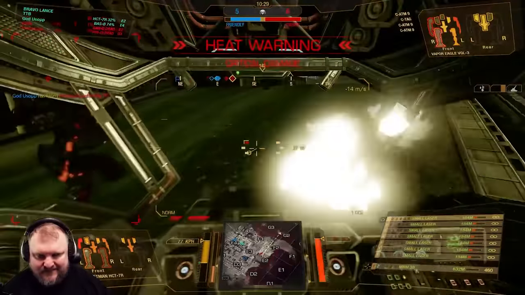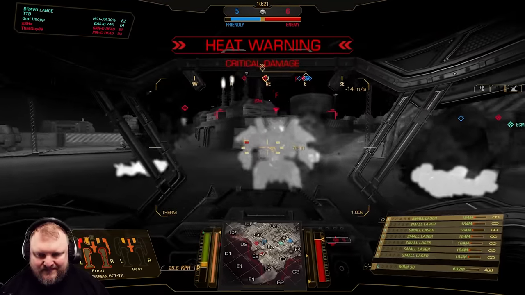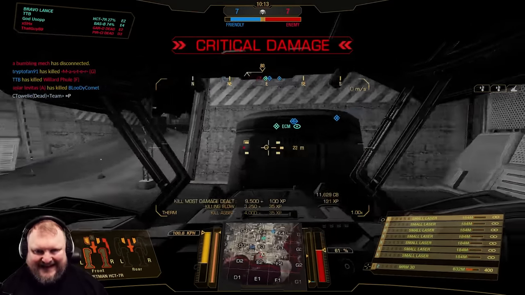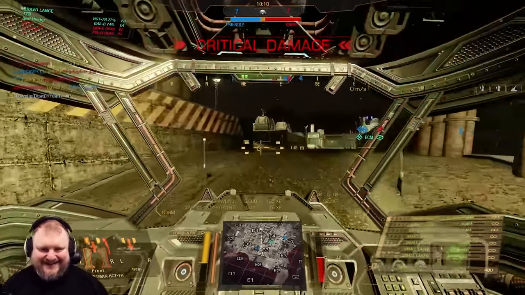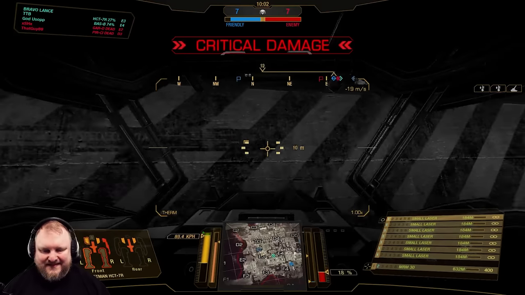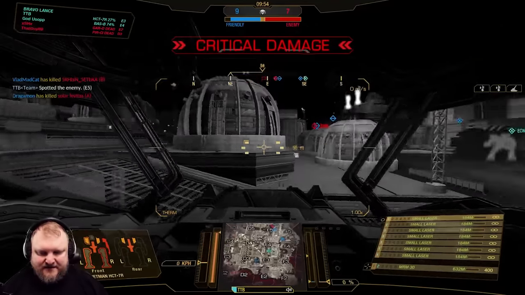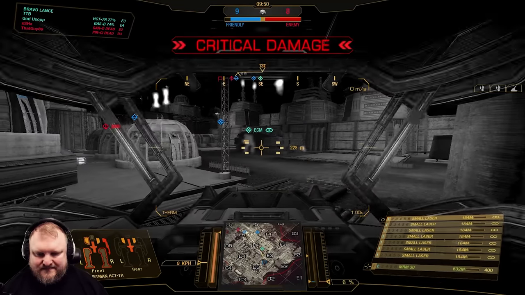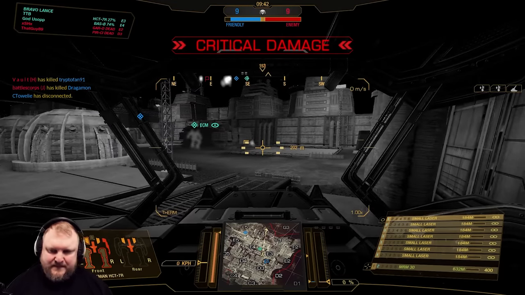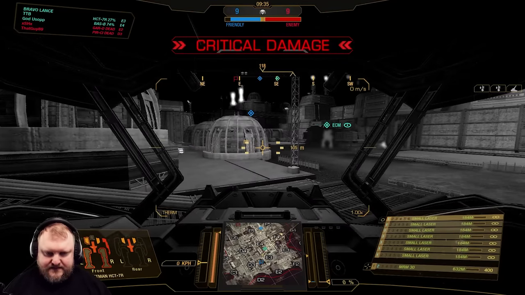Heat level critical. Fuel at 25%. Enemy base is being captured. There's his friend. Target acquired. Target destroyed. So again, I can be careful. I just don't know where he is. I mean, I've got two assaults here in somewhat good condition.